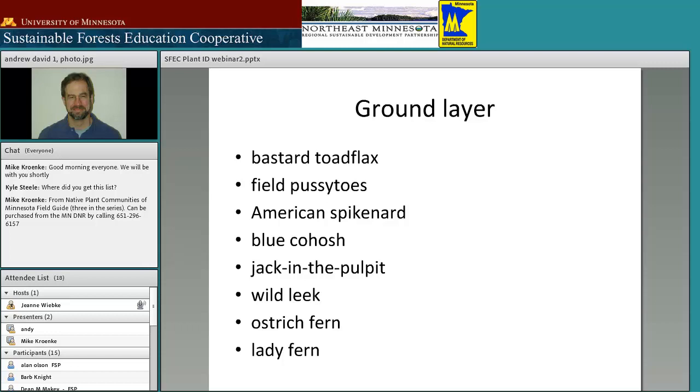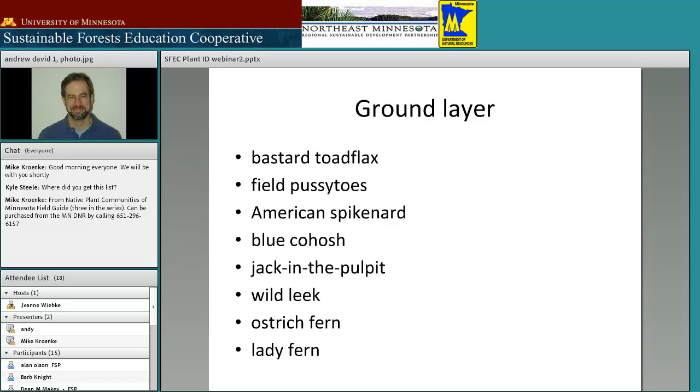There are 3 in the series, and they can be purchased from the Minnesota DNR, and there's a phone number. I believe everyone can see that, so if you're interested, you can go call them. I believe you can find them online and get a sneak peek first, to decide if you want to do them. I think, Mike, if I remember right, SFEC does some education in recognizing these, but outdoors as opposed to indoors like this webinar.